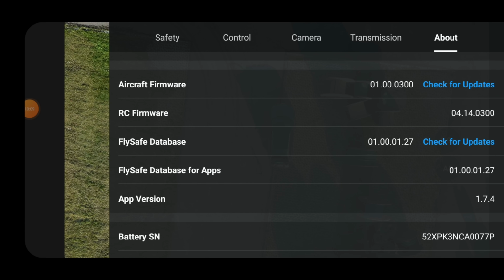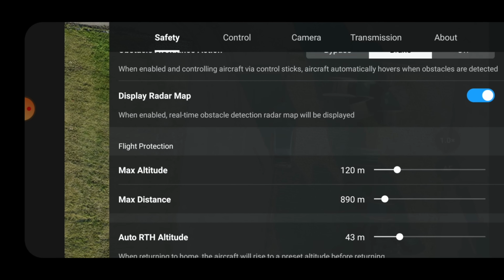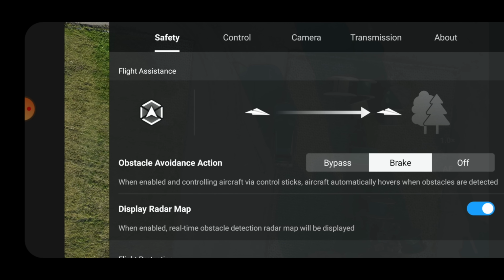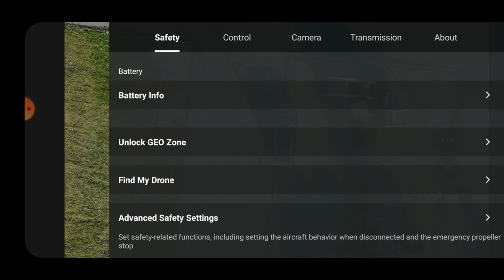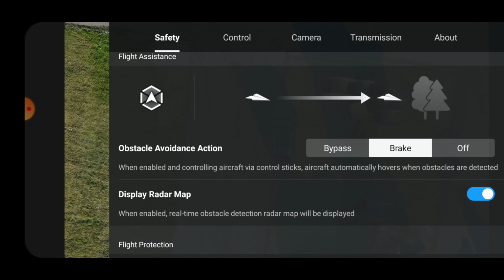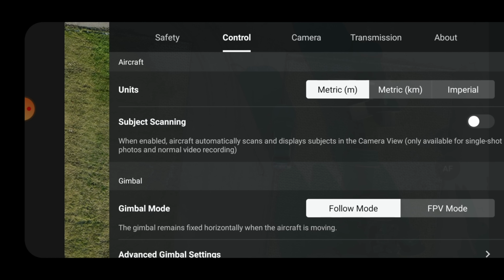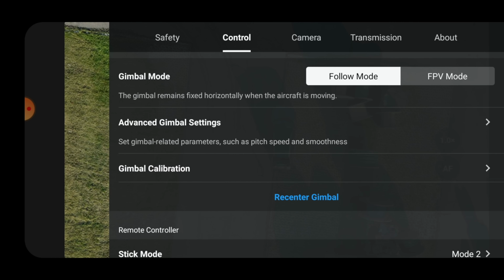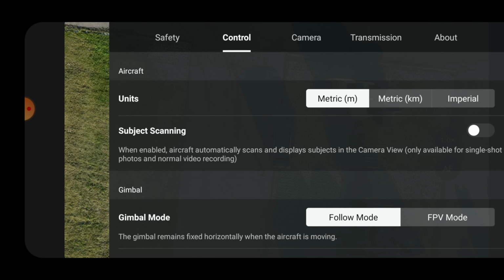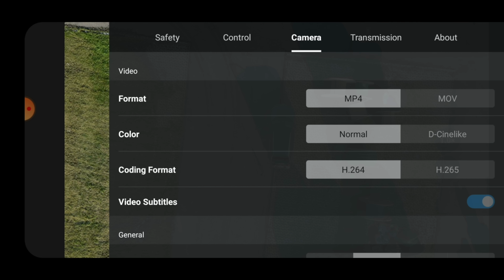Just take a close look here at the menus. See, there's nothing that kind of sticks out. So I can see it here. On the control, subject scanning, I have disabled that one. Gimbal mode. Oh, everything seems like it's supposed to. I just need to stop this.